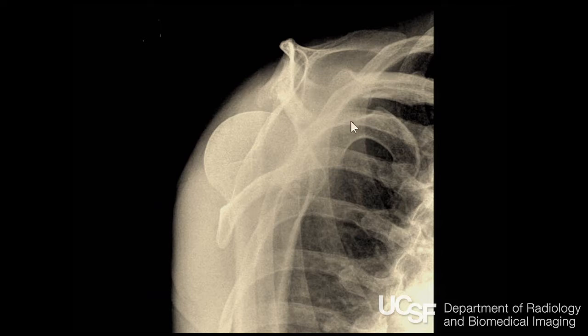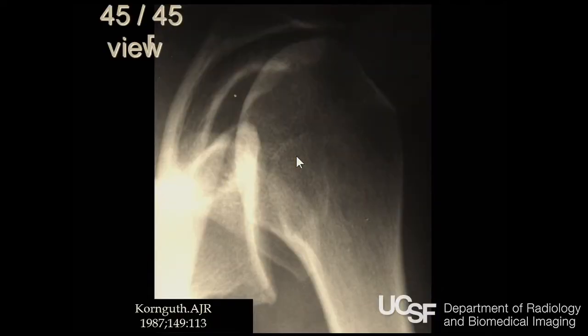Posterior dislocation, sometimes they're real easy. This is a transscapular Y view with a posterior dislocation. But a lot of times they're missed because the humerus doesn't go down or up, it goes straight back. And so what can keep you from missing this is doing what's called a 45-45 view, where the patient doesn't have to move their shoulder.